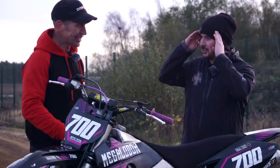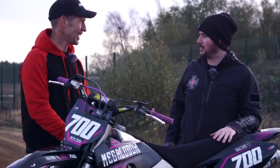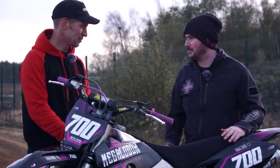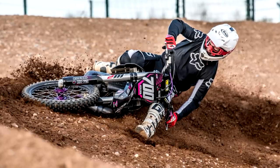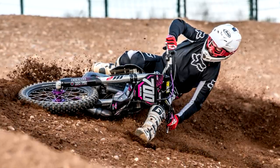It's like disconnecting your sight from your ears, isn't it? If you put some headphones in, you'd think, I'm going really fast here, but because you can hear the engine barely working around the track like this. There's not too many long straights here, are there? No. No big hills for it to work up.